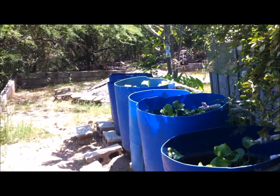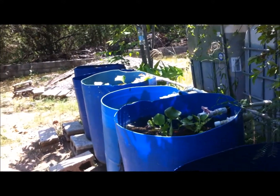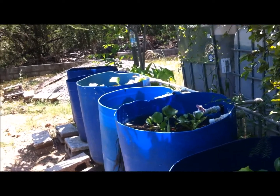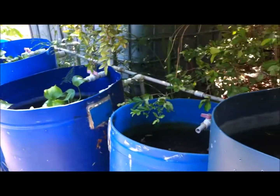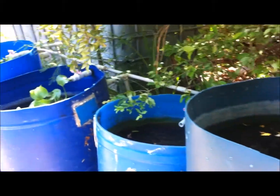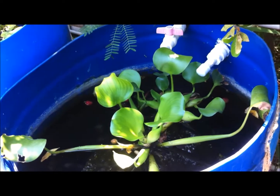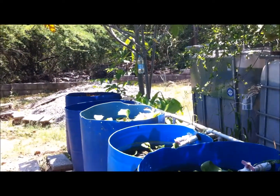Number one benefit of having clay in your aquarium or pond substrate is that it has a lot of iron in it. Because it has a lot of iron, if you have plants, they will look very pretty and very flourishing, because plants use a lot of iron in their everyday metabolism.